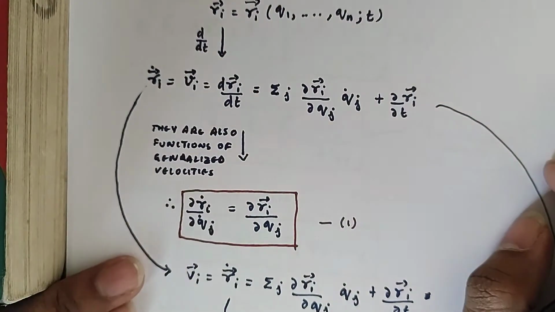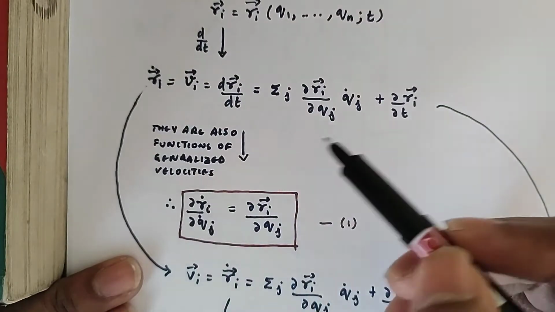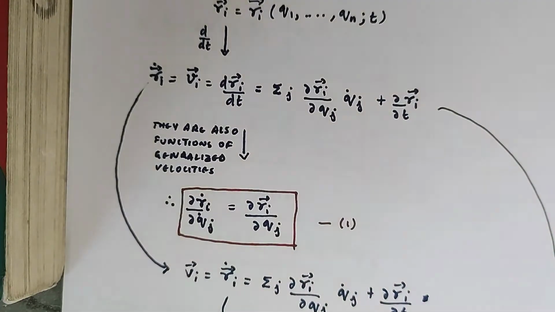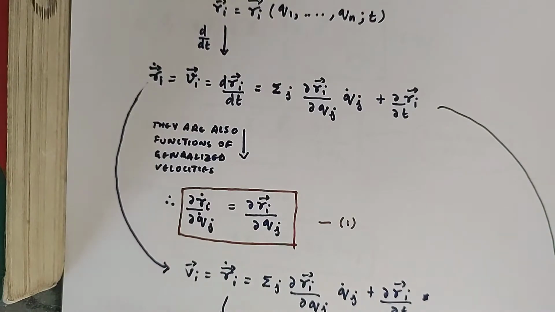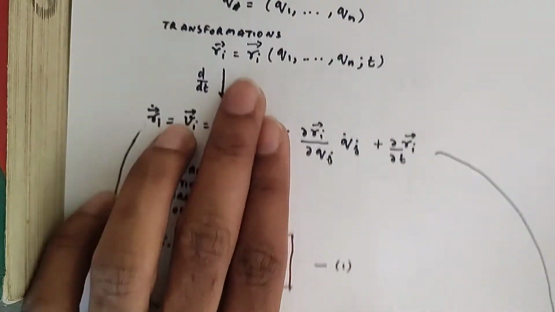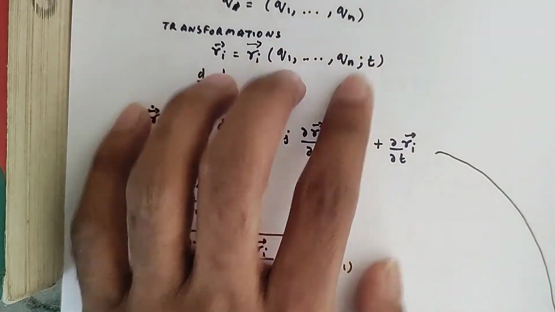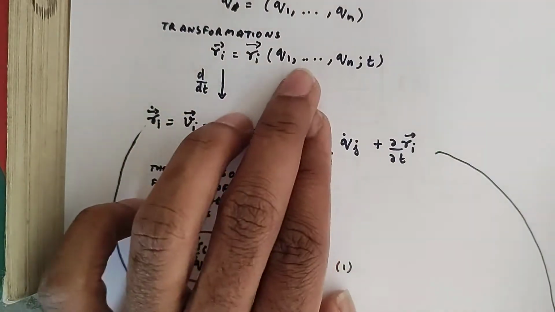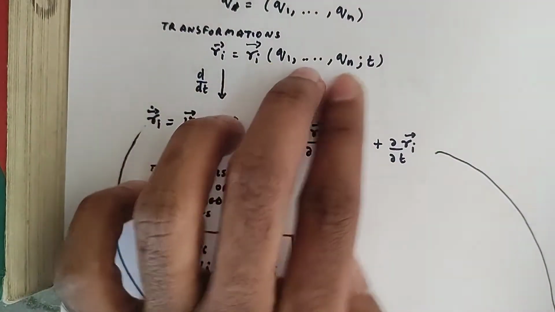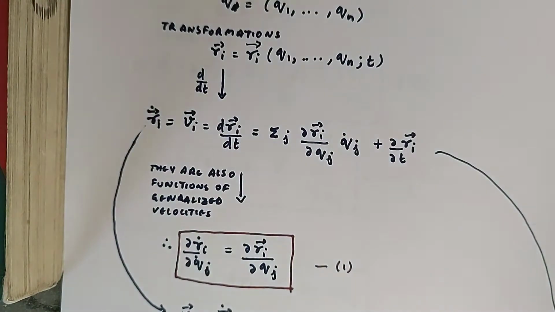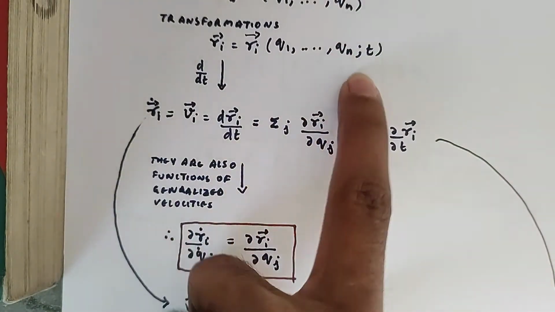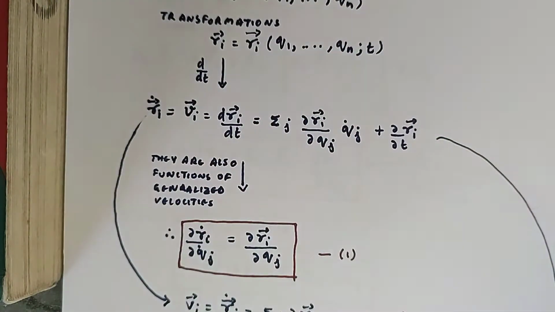But what I want to do is this function, they are also the functions of generalized velocities. Whenever I say something is a function of this, that means it can get differentiated with respect to that particular variable. So if Ri is a function of q and t, that means there exists a partial differential under which my Ri can be partially differentiated, because there are two possible variables, partially differentiated with respect to this particular variable, and Ri can be partially differentiated with respect to this particular variable. So that's how we interpret.